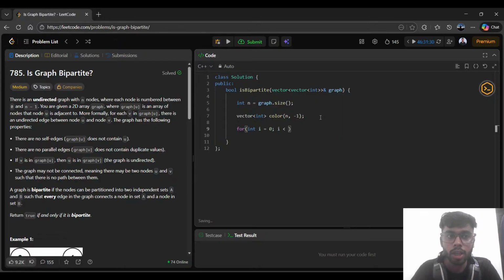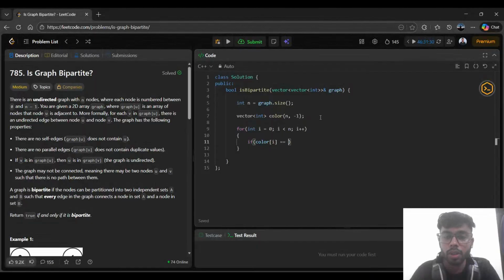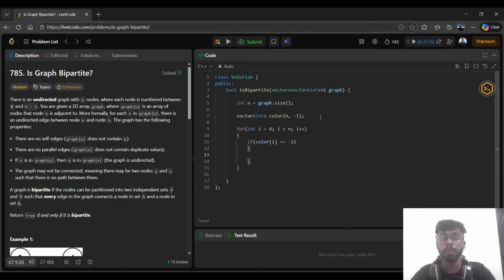Then we will check every node, and if its color is not set, it is not visited. First we will do it with BFS, then we will do it using DFS. There is a third method, which is DSU, but I have not studied it yet.